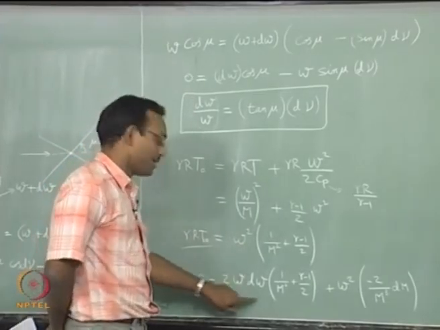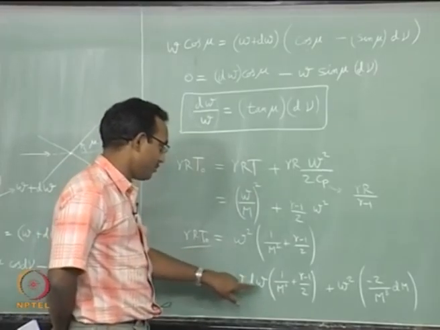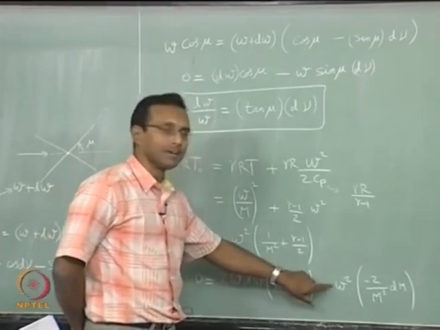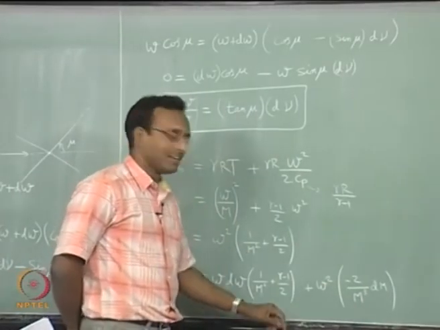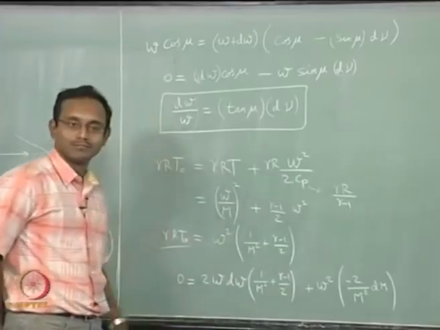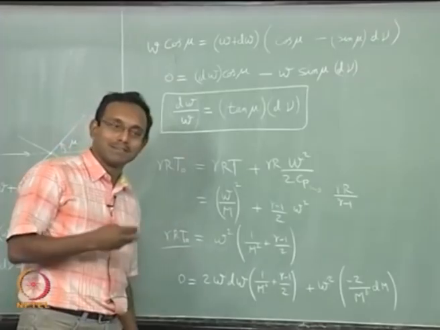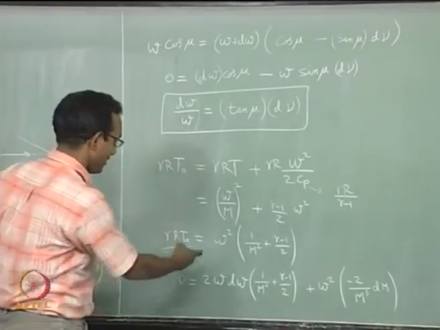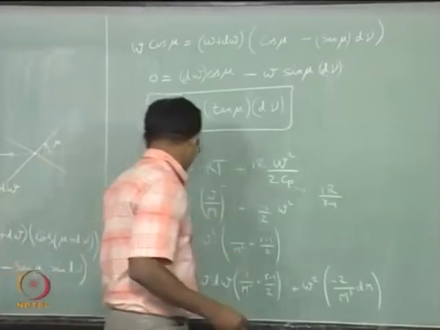I will multiply and divide by w here, that will give a w square dw by w, and here I have a w square already, but I have a dm by something. I will rearrange it such that I have a dm by m here and dw by w here. Not very difficult to do. I told you already, gas dynamics people like this d rho by rho, du by u, dA by A, like that. It is dw by w and dm by m. We will rewrite that.